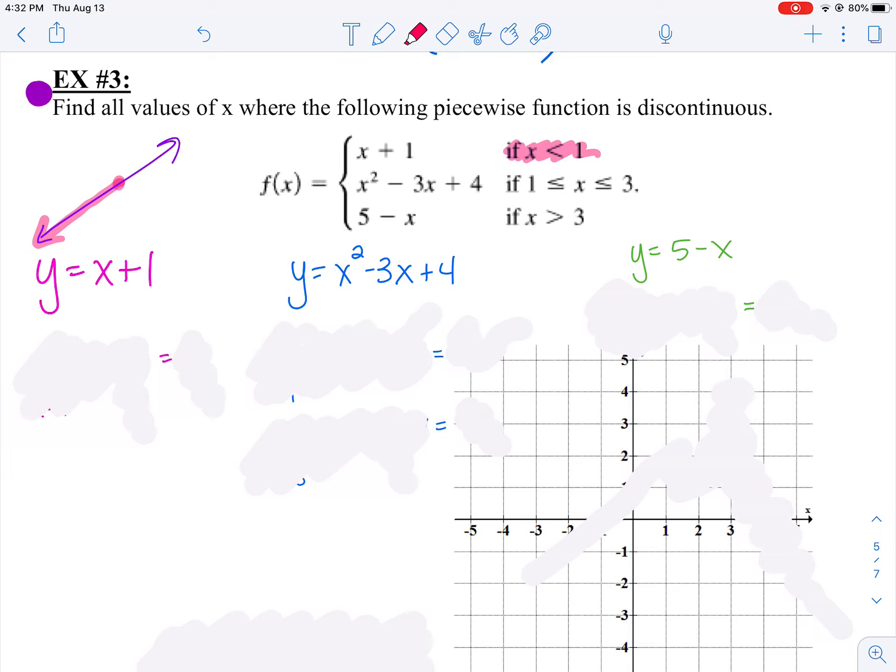But with a piecewise function, this is saying I don't want the whole line. I only want the piece where x is less than 1. So at some point, we want to cut off our line and we only want to look at the piece that's less than 1. So we want to look at what's happening to the left of 1. We can use our limit ideas. We can take this function and figure out what's happening as x approaches 1 from the left of this x plus 1 graph. We do direct substitution. I should be able to plug in a 1 into my equation and 1 plus 1 is 2. So I know that there is a point at 1 comma 2. But be careful. If you notice in my inequality, it doesn't say equal to, it just says less than. So if I were actually graphing this line, what would end up happening at that point is there would be an open circle. It would be a line with an open circle at 1 comma 2.